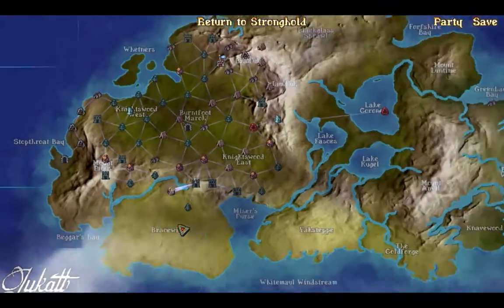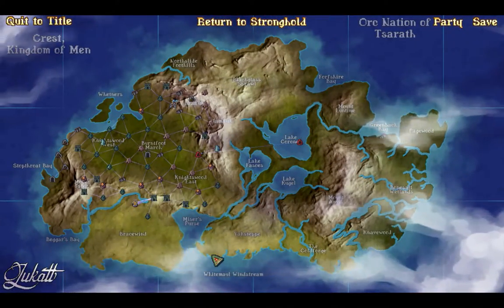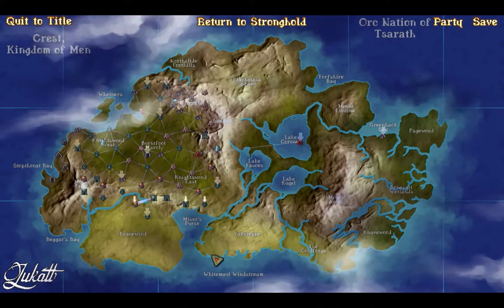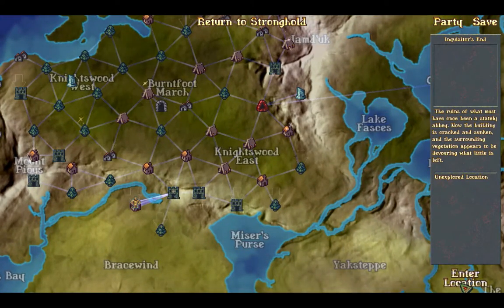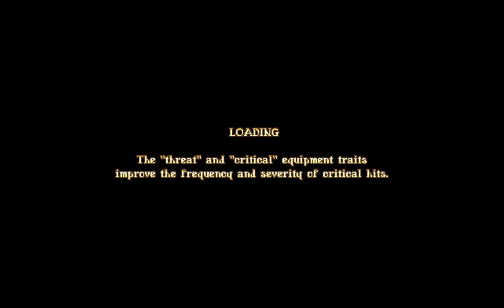That'll be the draw of this episode. Inquisitors End. It contains a crap ton of enemies, not a whole lot of items. But I think this is one of those gate things, I think. I'm pretty sure it is. Just the guy doesn't mention much about it.